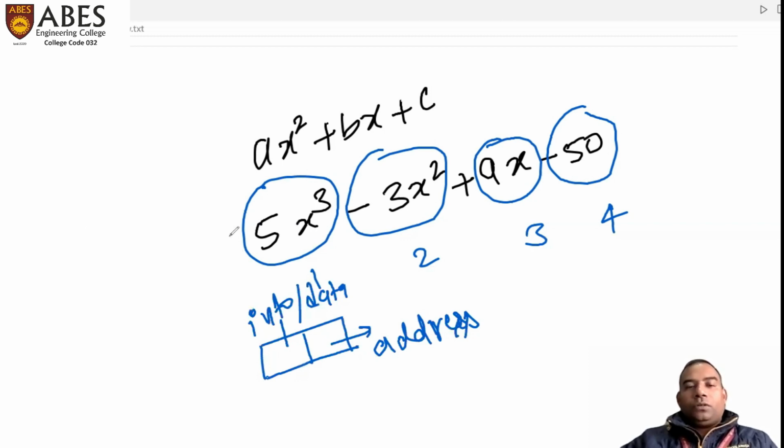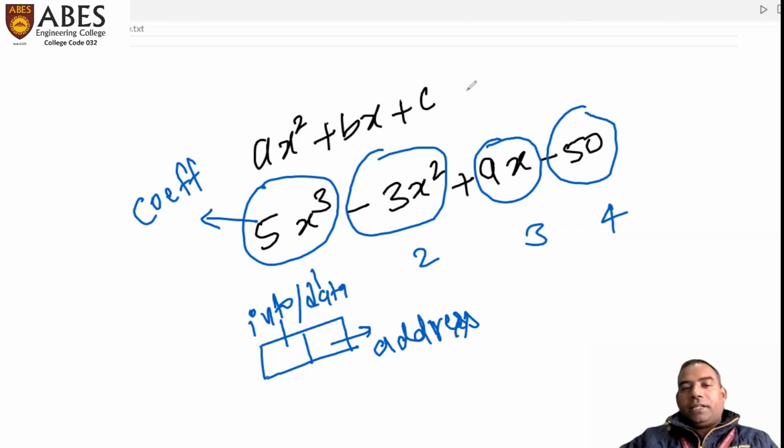The first field in the node is the coefficient. That means any number, any constant with its sign, plus or minus. So the first thing we store in the node is the coefficient.